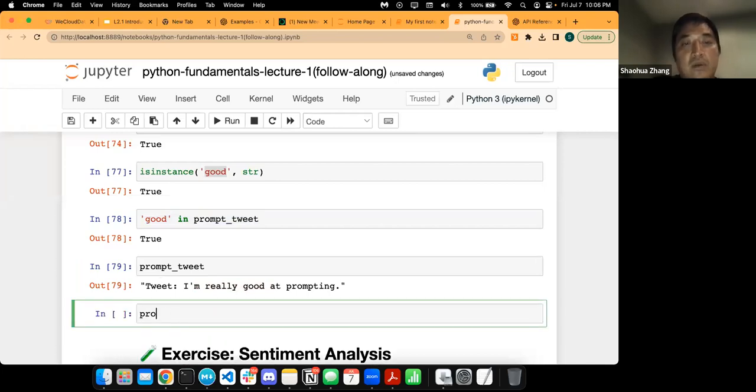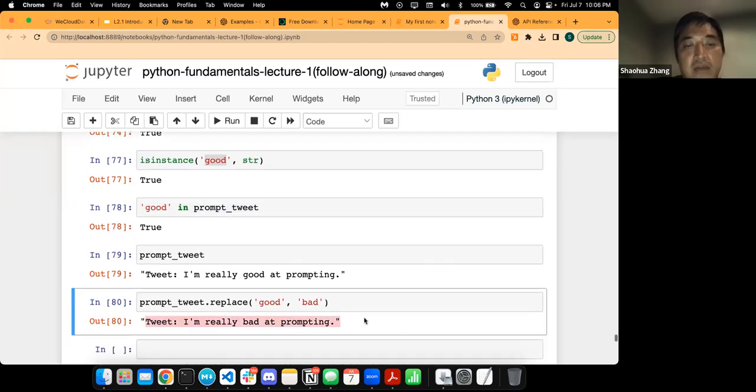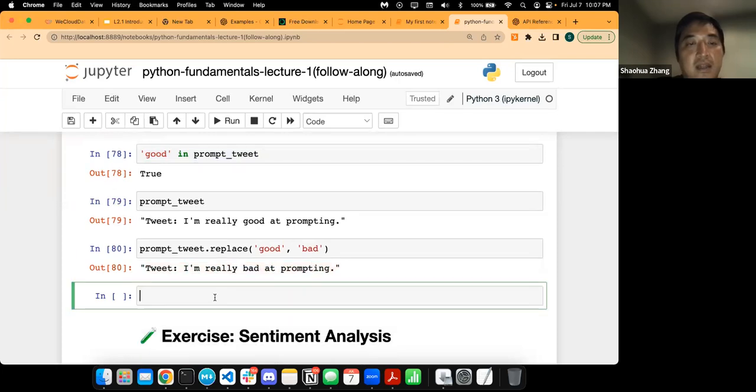Now, if I work with prompt tweet as a string and I work with this replace, which is a substitution method, I can replace good with bad. Okay, so now the tweet actually becomes, "I'm really bad at prompting."